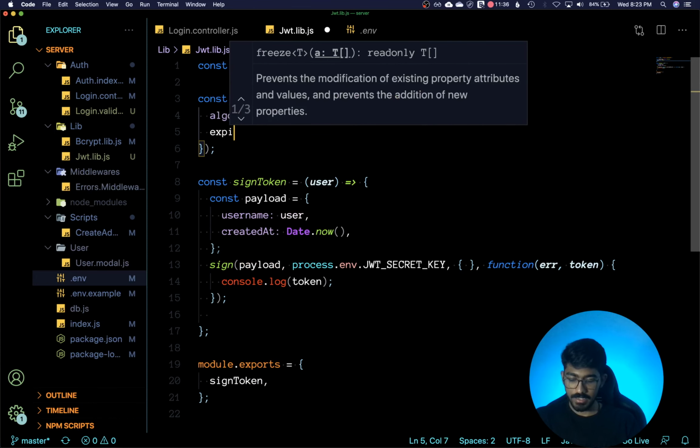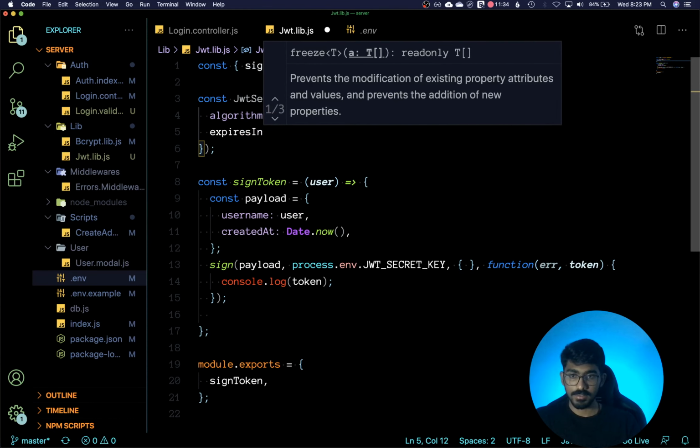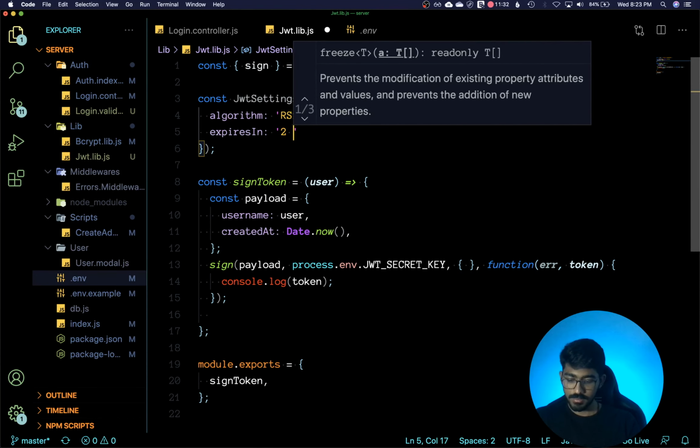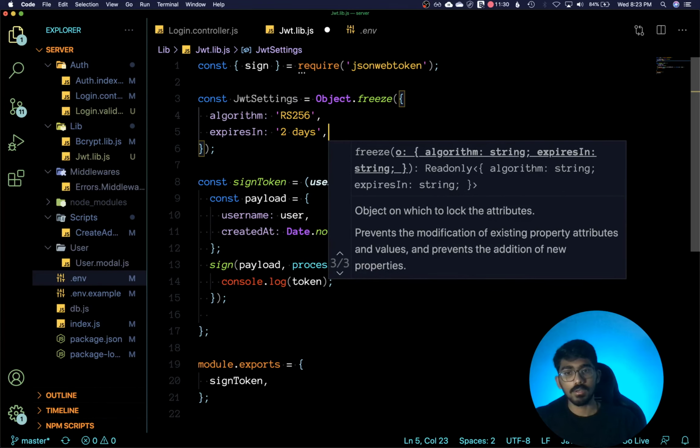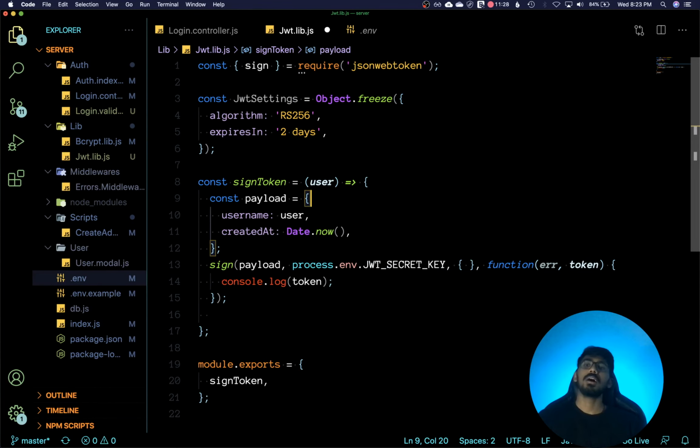Algorithm is that and expires in 2 days. So basically the token JWT creates will expire in 2 days. So if someone tries to make a request with that token after 2 days, it won't work. We will send an error, invalid authentication error in that case.